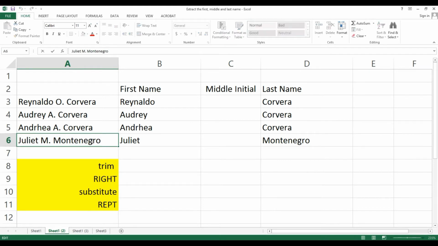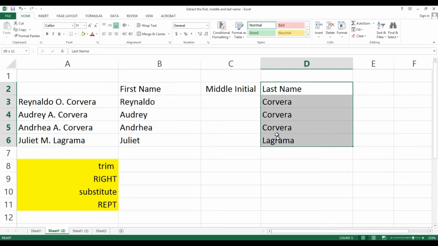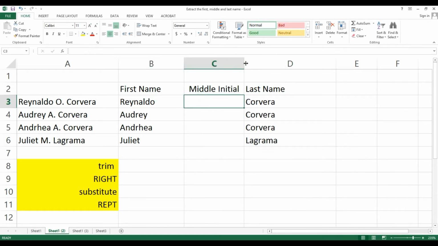Even if I type here D, it's showing D. If I type U, it's showing U. So this is the efficient way to extract the full names. So we completed the first name and last name.